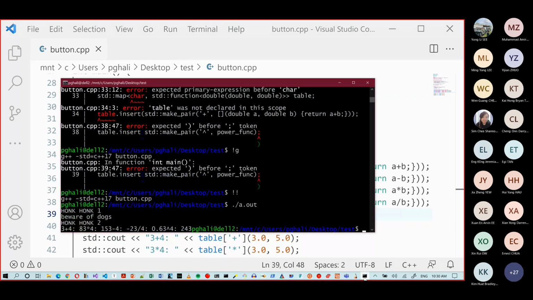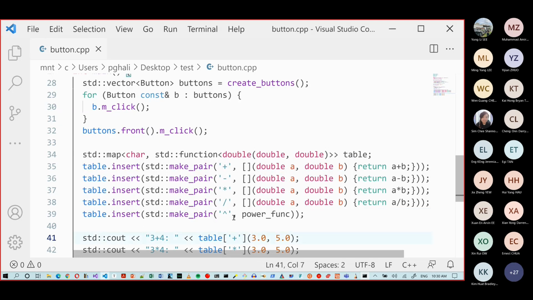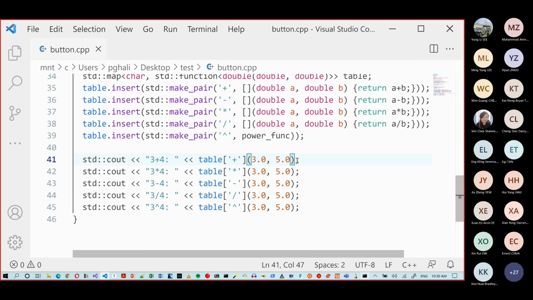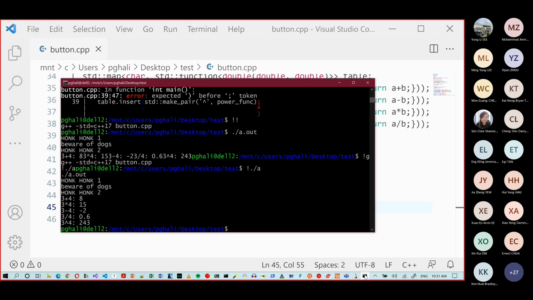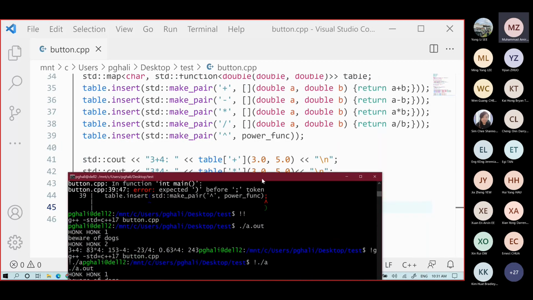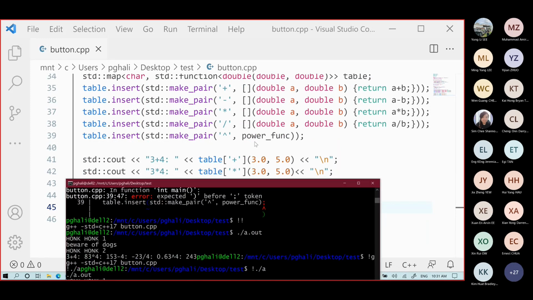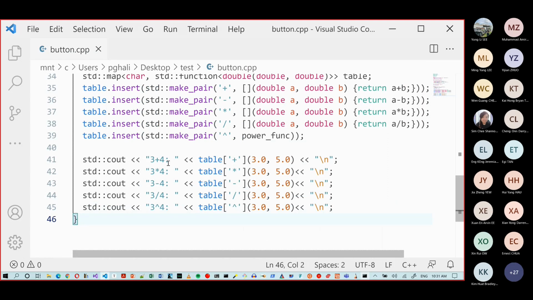All right, so now when I call it, I forgot to put the newline, but you can see now 3 plus 4 is 8. That doesn't make sense. Well, 3 plus 4 is 7. I have no idea why. Oh, okay, I'm providing incorrect arguments. It should be 3 plus 5, and so on, right? Anyways, so this is another example, guys.